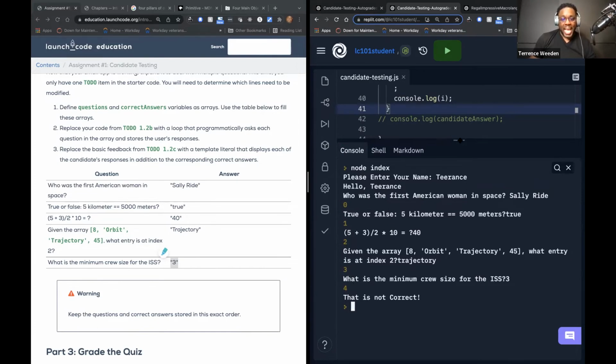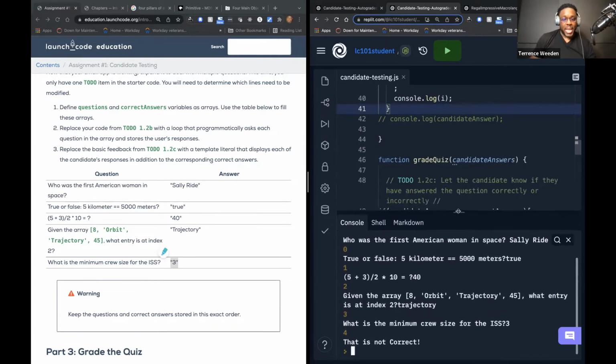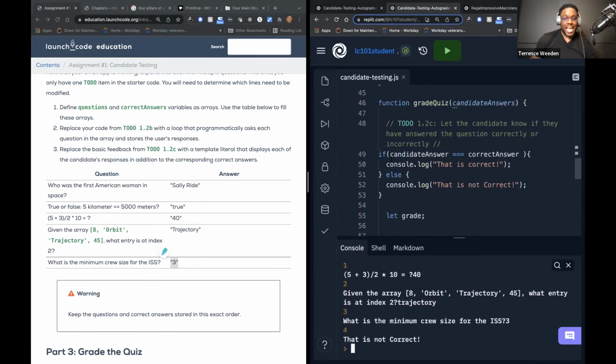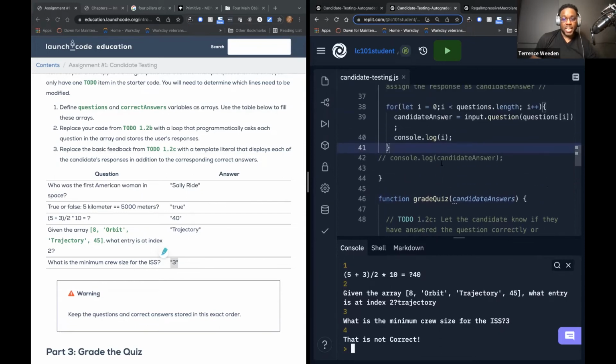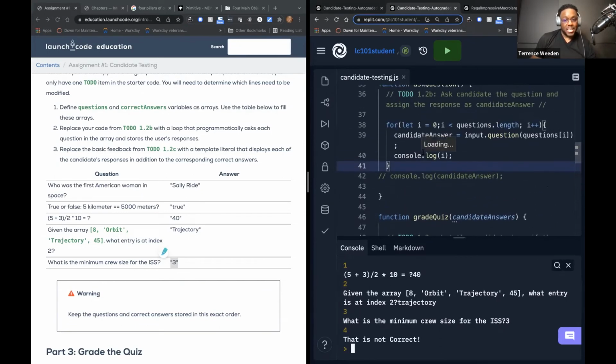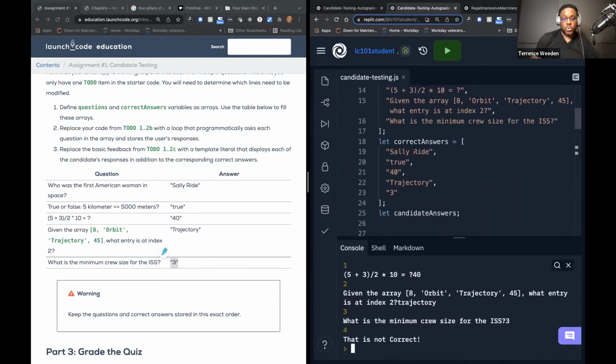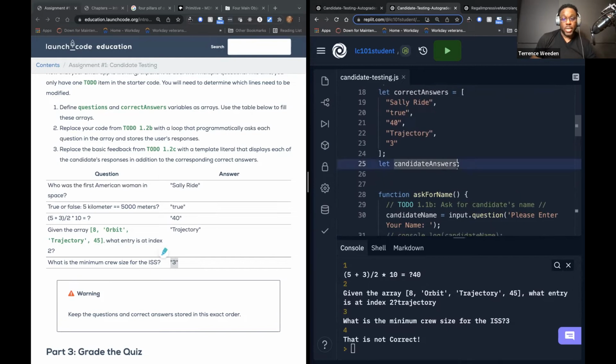And so we haven't assigned the answer yet. We haven't done the for loop because remember, it's going sequentially. It's hopping down here to number 49. But 49 is not written yet because we haven't gotten to that one yet. We're still up here trying to ask the question. And we need to get that stored up in here. Make sure it's stored in the candidate's answers, which I have to assign a candidate answer.